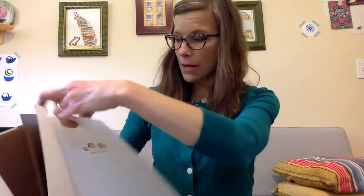I have one more rabbit story for us today. This one is called Waiting by Kevin Henkes, and it's about five different animals, but one of them is a rabbit. And actually, all of these animals are something else too. So maybe while we're reading the story, you can think about what they might be.